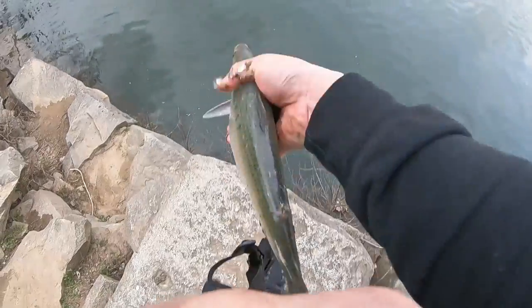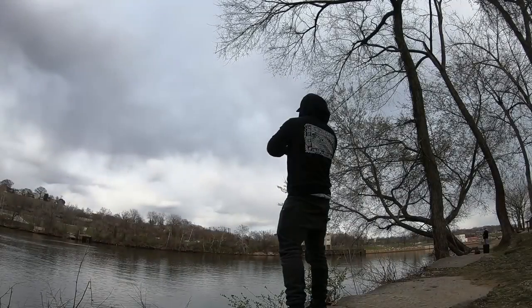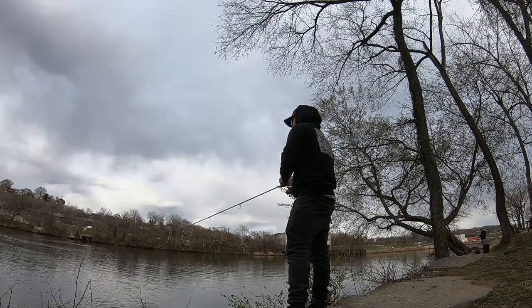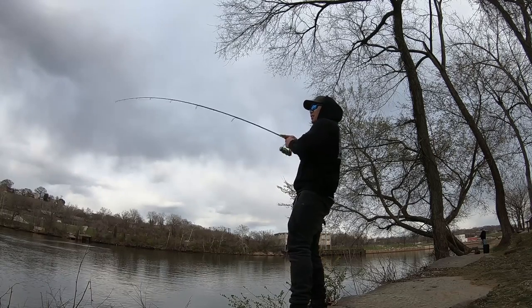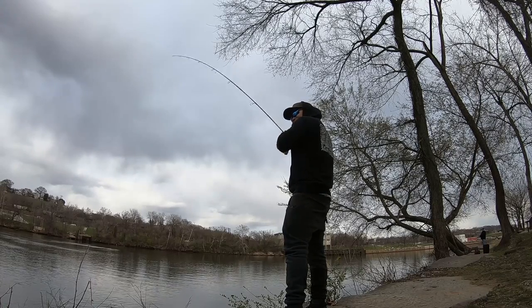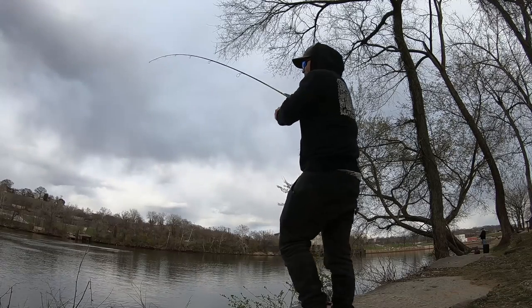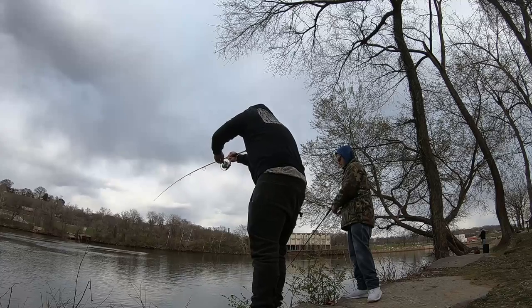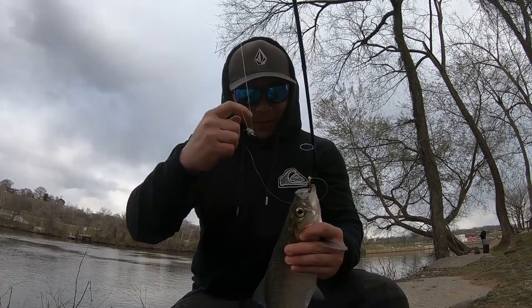I kind of wanted to keep it for bait, but I'm gonna let the first one go. Three-quarter ounce gold spoon — that was a cool bite. Well, I didn't make an outro for that day of fishing, but hopefully I proved all you need is a slow retrieve, weight, and gold spoon to catch these fish. Fishing's been really inconsistent — we've had days where we caught maybe three or four in a couple of hours, but it's just been inconsistent.